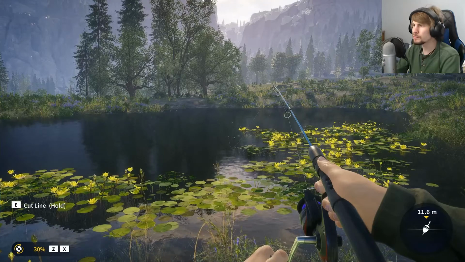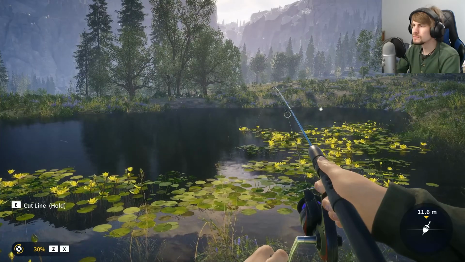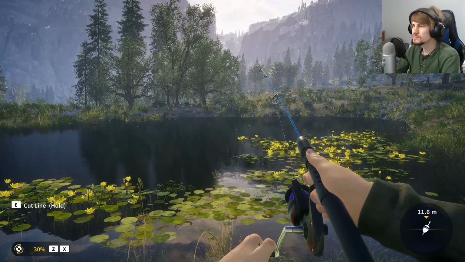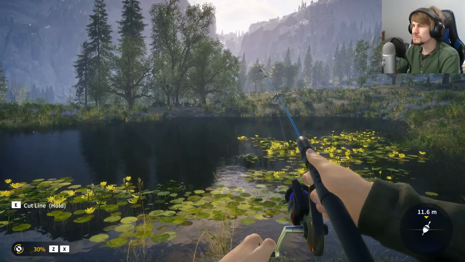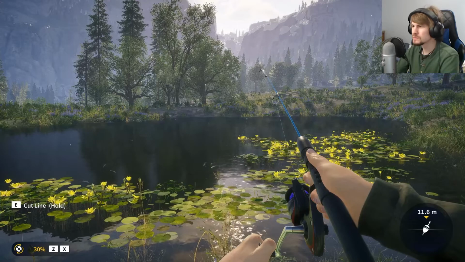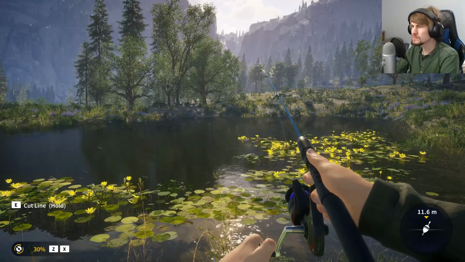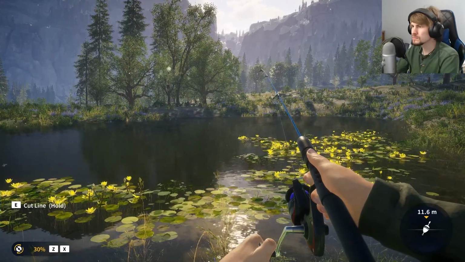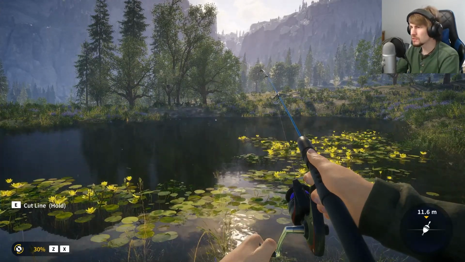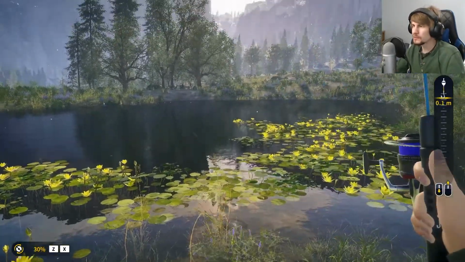Just going to try to keep the line from being too slack on us. It looks like we might not be in luck for getting anything. Yeah, I think I'm going to pull the line in. I'm not seeing anything even trying to approach or any bites. So we'll just bring her on in, and then we'll head on our way.